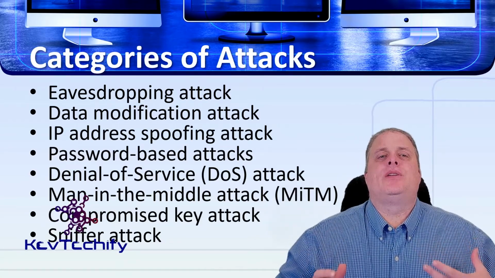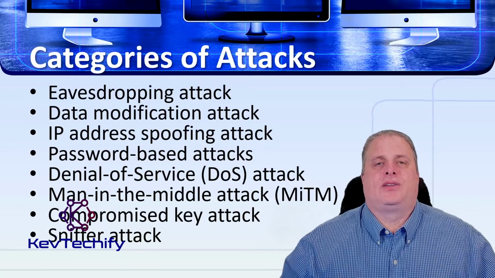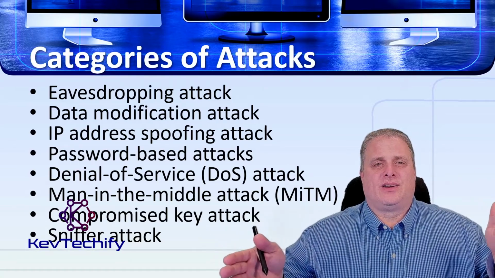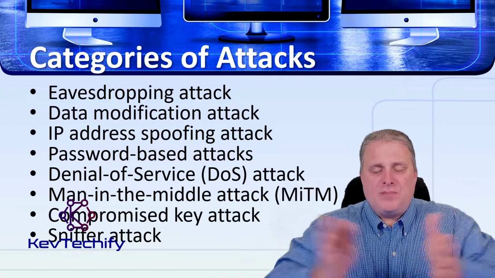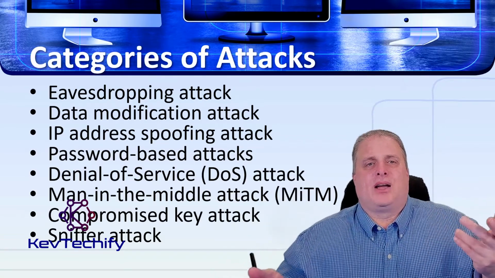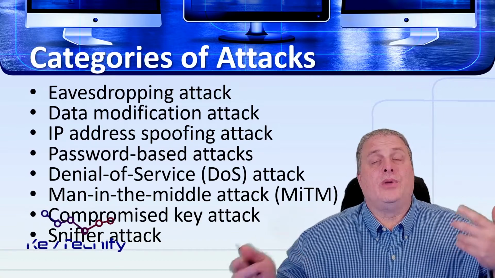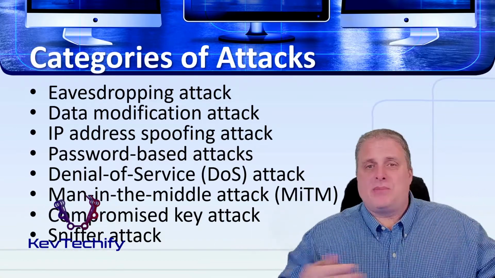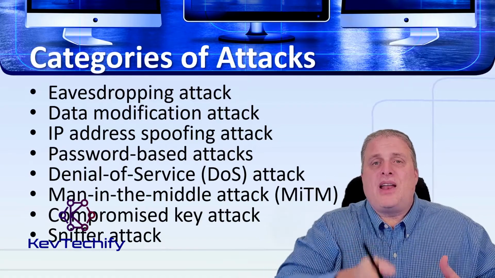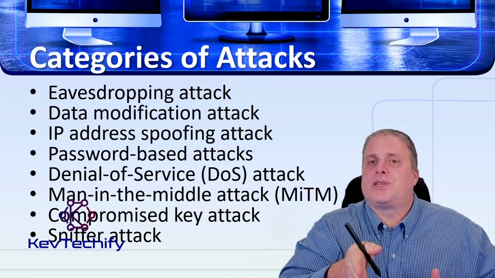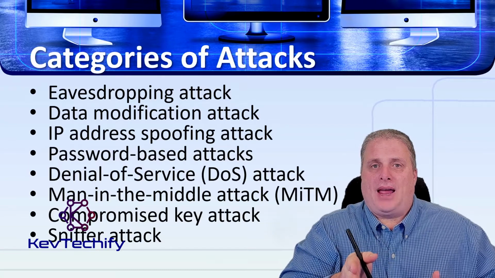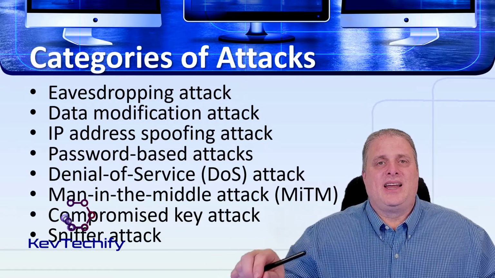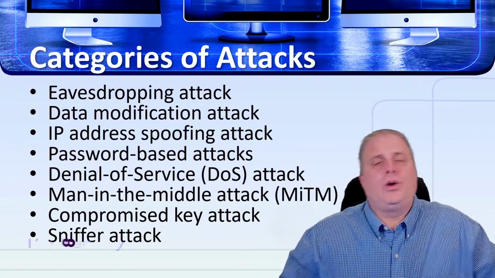A man-in-the-middle attack occurs when threat actors have positioned themselves between the source and the destination. Now, once they're in between there, they can actively monitor, capture, or control the communication transparently. The source and destination are sending information back and forth, but this threat actor has somehow inserted himself in that communication path, so now he can receive data as it's being sent, he can manipulate and send it on, or he can just record it.